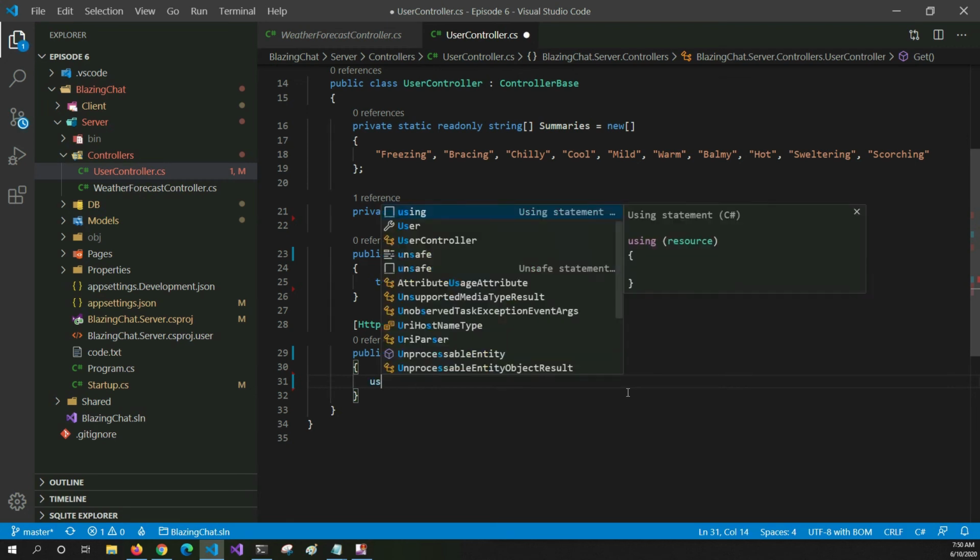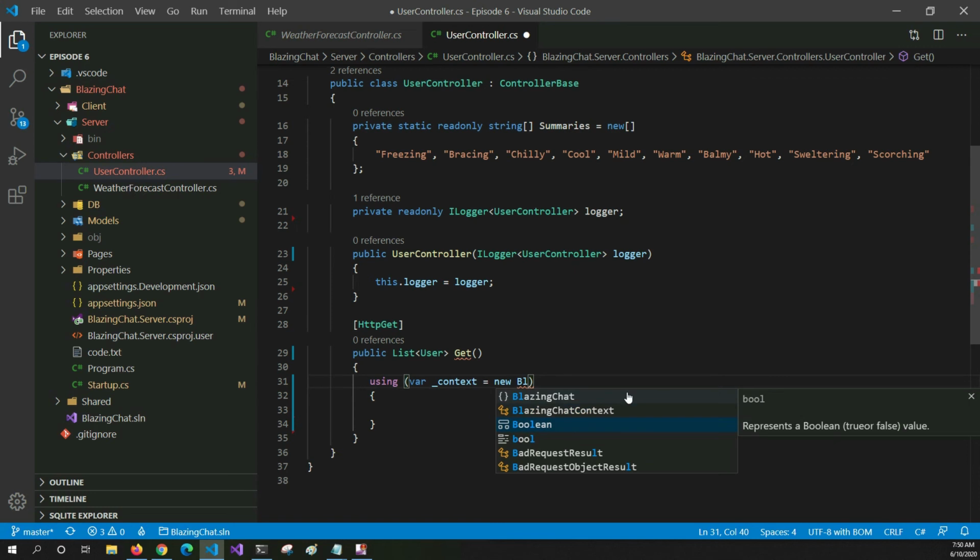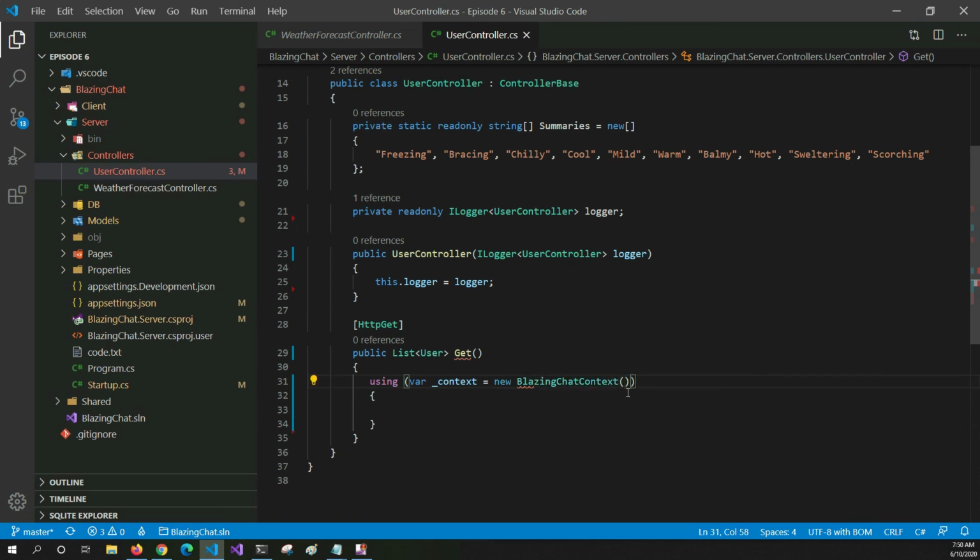So I'm going to say using statement. I want to use our DB context, new Blazing Chat DB context, and create an instance of it, and use that instance to return all the users in JSON format.